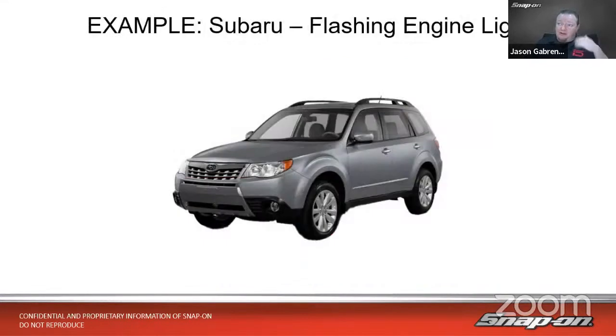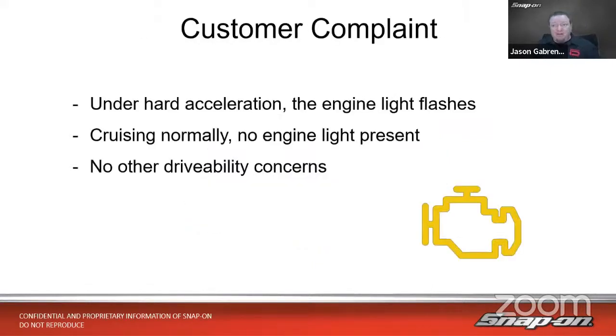So in order to do that, we're going to talk through an example here. So we have a case study, and it's on a Subaru with a flashing check engine light. So under hard acceleration, and only under hard acceleration, the engine light flashes. So in this case, it's maybe merging on a highway, going up a steep incline, something of that nature where you really got to hammer down and get some good thrust behind there. Under hard acceleration, 100% throttle, 100% load, that sort of thing, engine light flash. Cruising normally, though, no engine light.